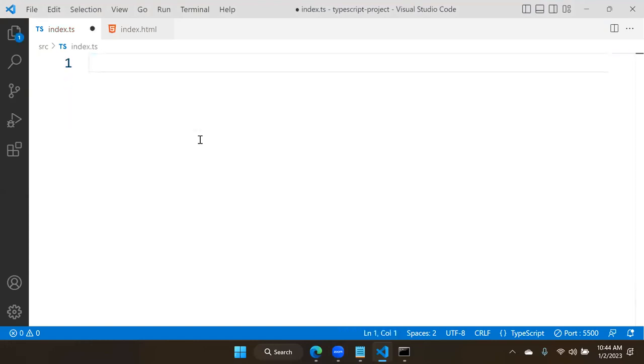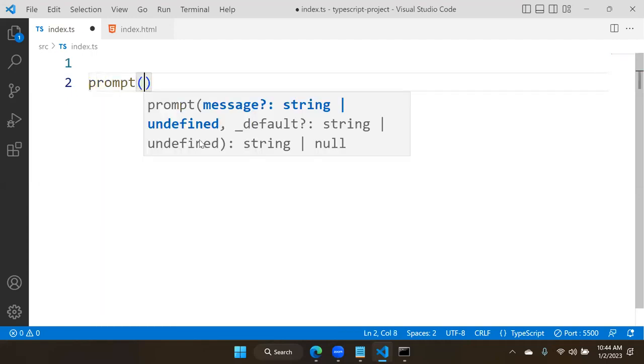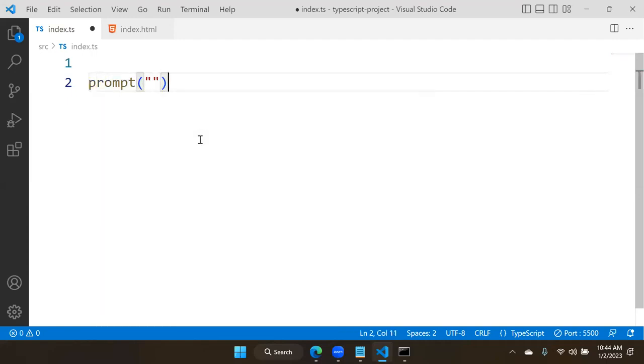Suppose you know in HTML, JavaScript, if you want to take value from user, we can use prompt. Am I right? Now, what is the point about prompt? Enter name. Prompt allows you to input value. If user doesn't input, because prompt has a cancel option also.